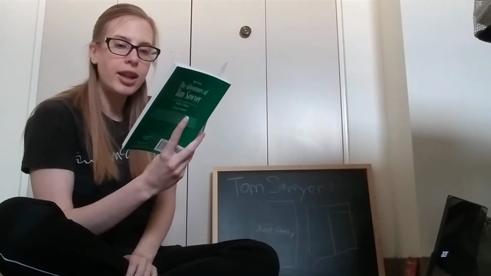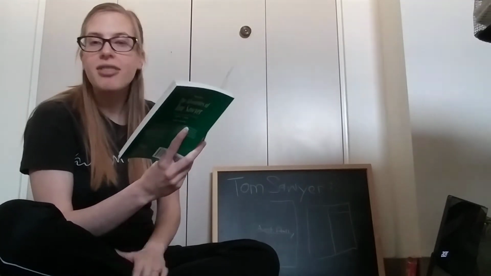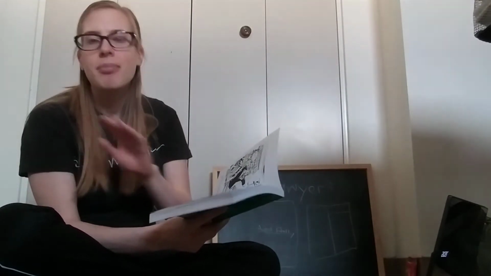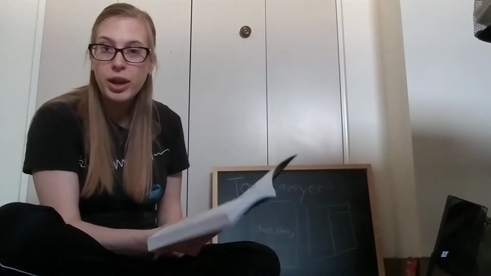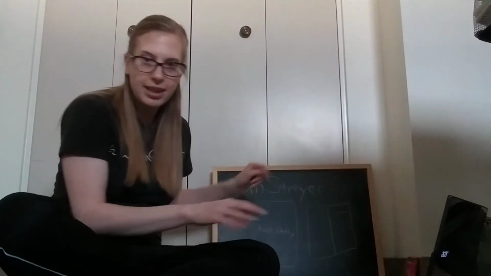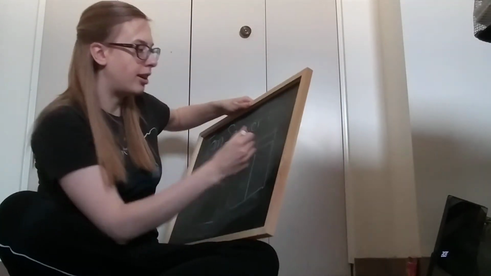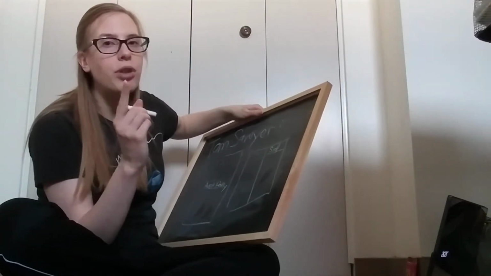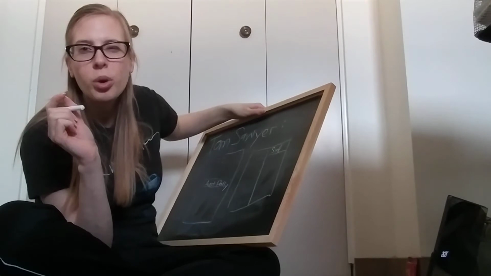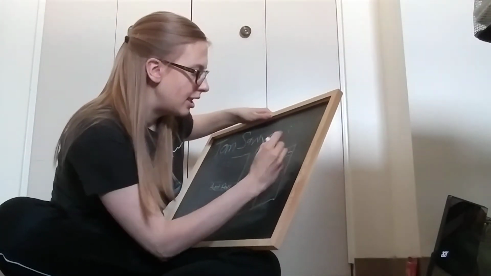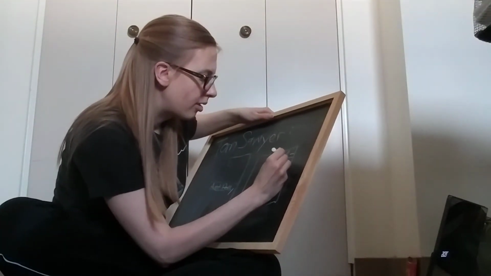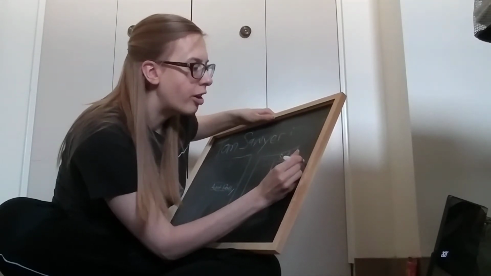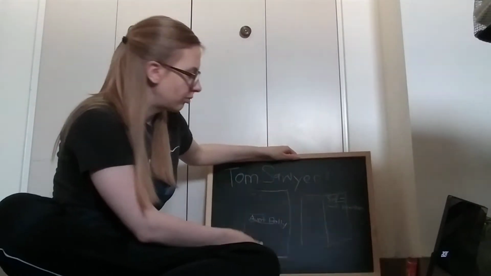Lived with his Aunt Polly, his cousin Mary, and his half-brother Sid. I'm going to tell you now, do not write down Mary. That is, I think, the only time we hear about Mary. You can write down Sid, though. He is the half-brother. Okay, so I would write down a couple things so we know who this person is. So Sid is the half-brother, right? Aunt Polly, we already know she's the aunt. Okay?